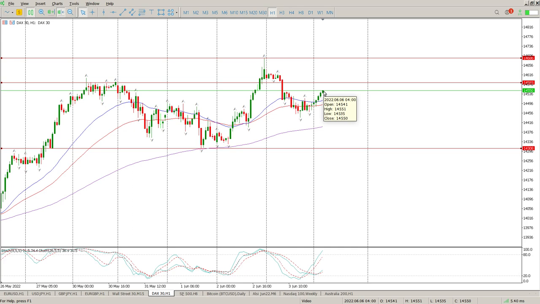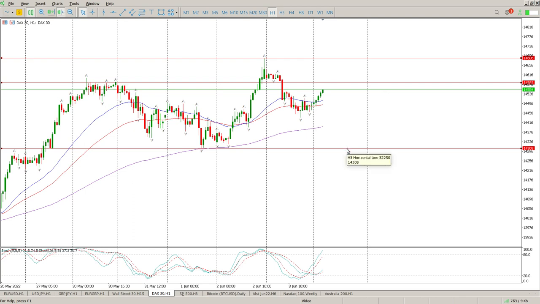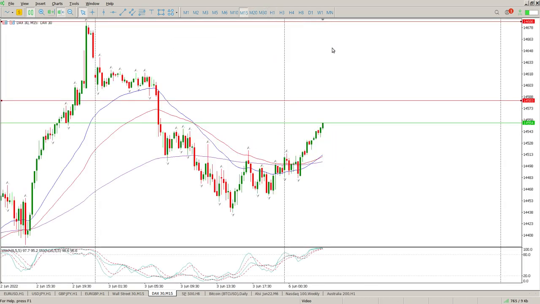What you're going to find is people looking for certain areas. And I think options expiry levels are going to be pretty critical this month. I'll try and get that together for one of the videos closer to the options expiry date, so we can just have a look at that. But what I suspect is 14,583 is going to offer resistance, and then we're looking for a move to the downside here, bottom of range at 14,300 area. So that's kind of the view that I have at the moment.